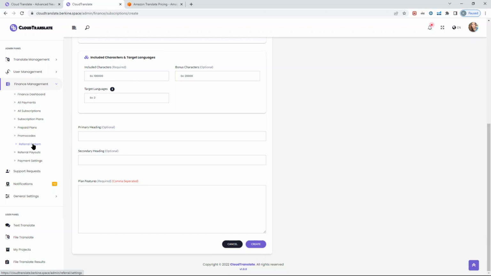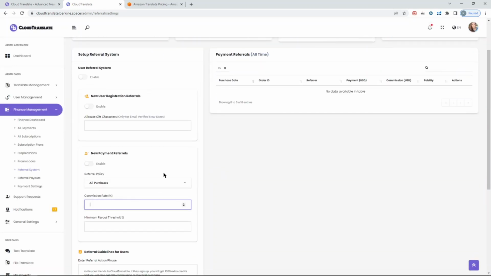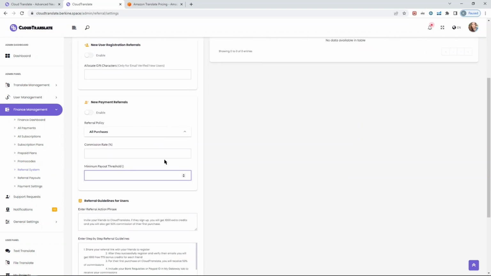You can set to give some percentage, which you can control in the referral system. You can control the commission rate for the user, and then you can set a minimum threshold that the payment needs to exceed.